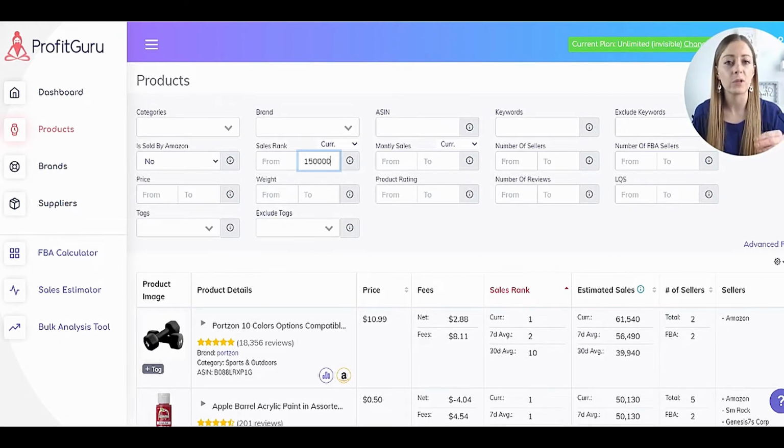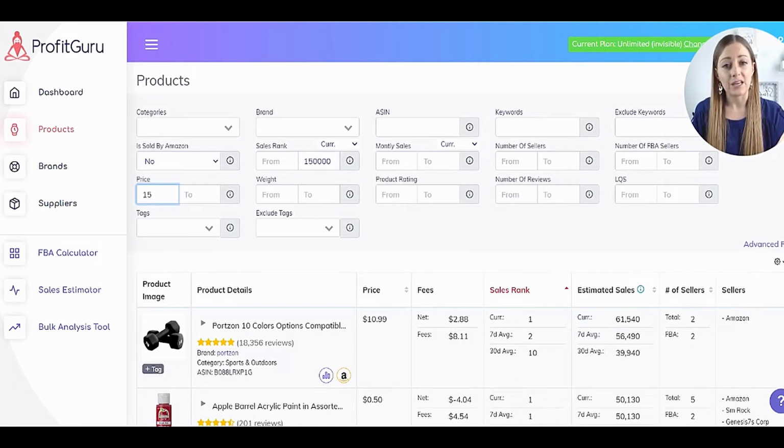Now, the price is also something super important that you're going to want to set, because if this is something that's selling under $10, you're not going to be making much profit back. After you figure what you're going to be paying the manufacturer to manufacture it, and then the shipping to you, and then the Amazon fees, you're going to want to go with items that are selling a little higher so that you're still getting a healthy profit back in your pocket. So maybe nothing less than $15.